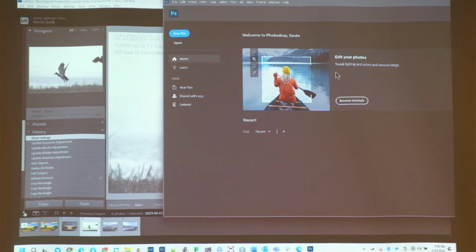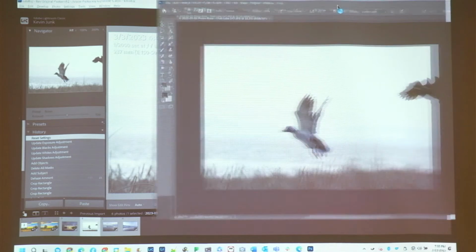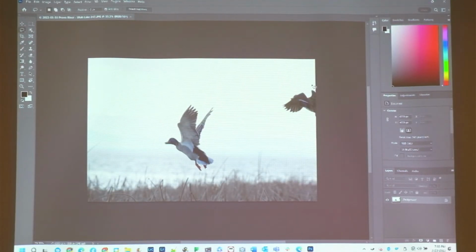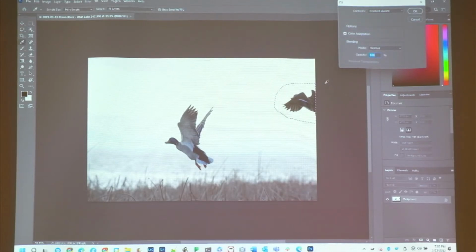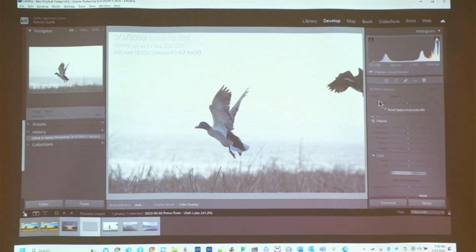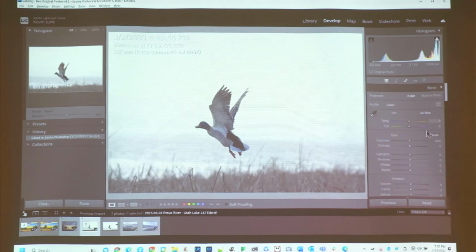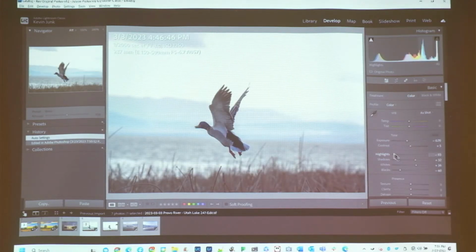I've never used it. But let me just show you again the example here of Lightroom or Photoshop. I did an edit. I'm going to choose the lasso. I'm going to choose the duck. Delete. Content aware. It's gone. And no hassles. I'm going to exit, save it. I've now got a new picture. So now I'm going to go in, I press the auto. It still had something there. So anyway, you get an idea there where you can do masking.